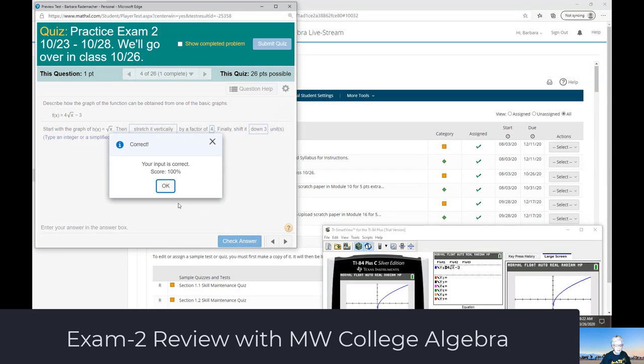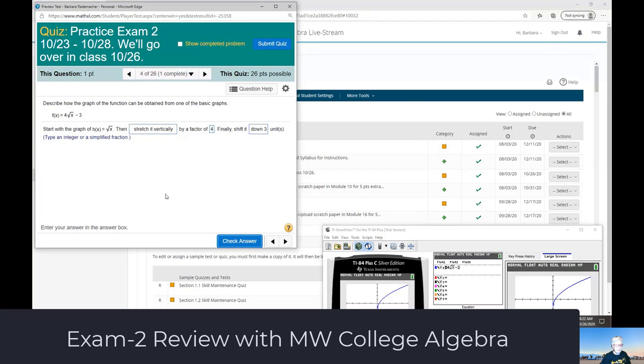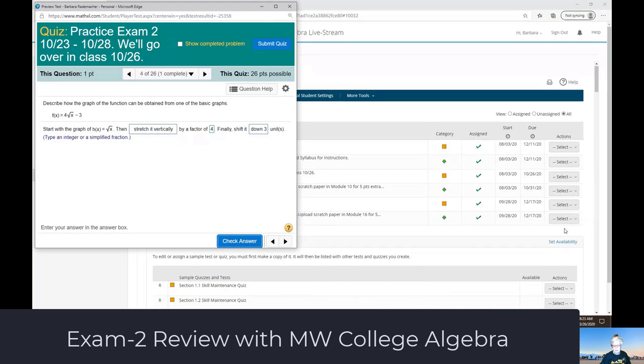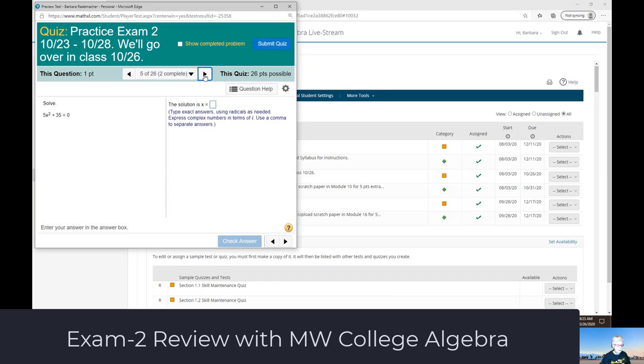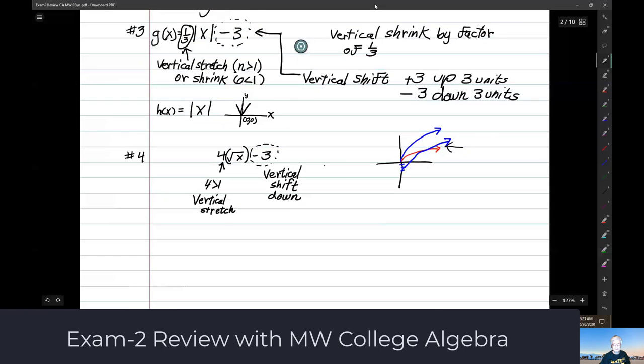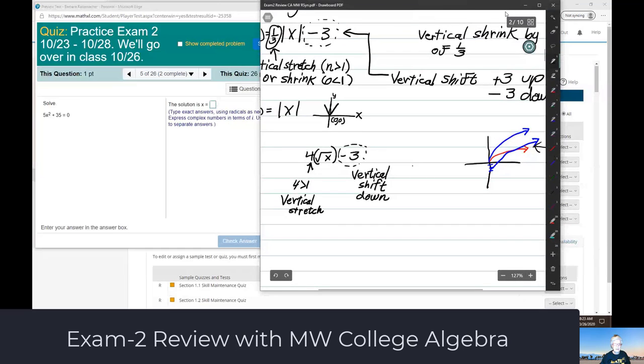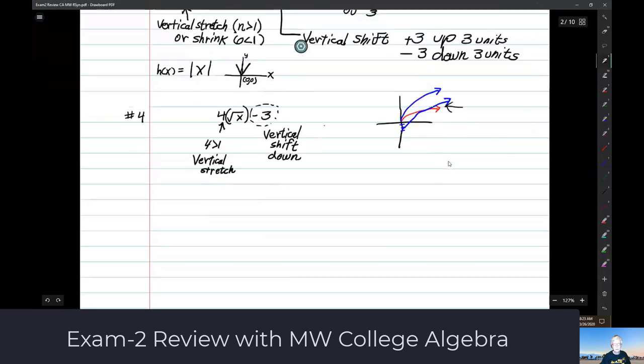Oh, and we don't have to graph it. Okay. Even better. So, okay, let's go on. For as much time as we have, solve quadratic equations. Okay, I wouldn't do this if this were a typical easy problem. But it has a twist, like many things in life. Okay, 5x squared plus 35 equals 0.